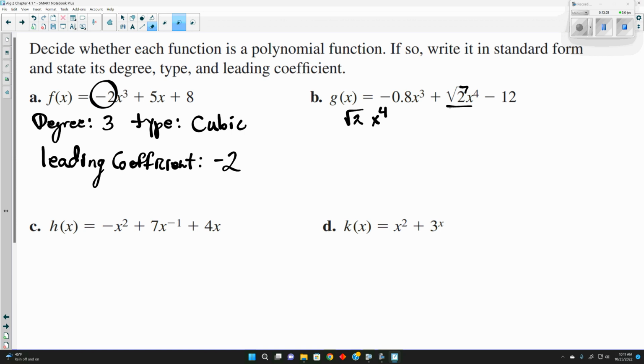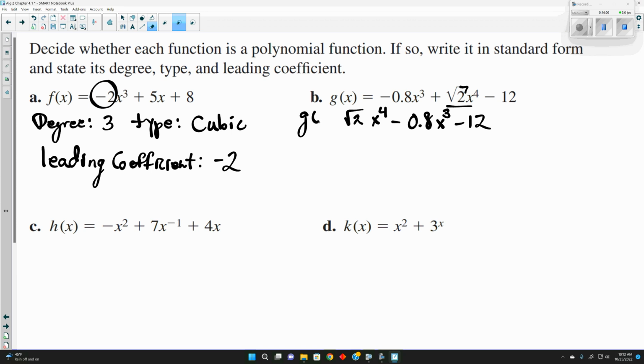Question? What's the next one? Minus 0.8 x to the 3rd, because the next power we would want is the 3rd power. Since we started with the 4th, the next one would be x to the 3rd. After that, we would have x squared, but we don't have an x squared term. We don't have to include it. Then x minus 12. So this is now in standard form.